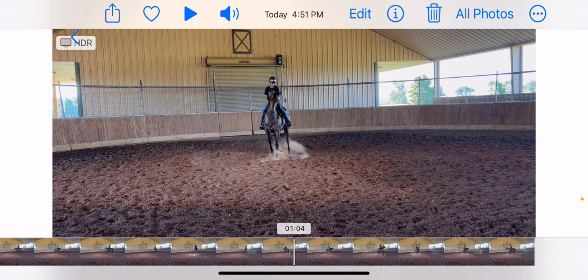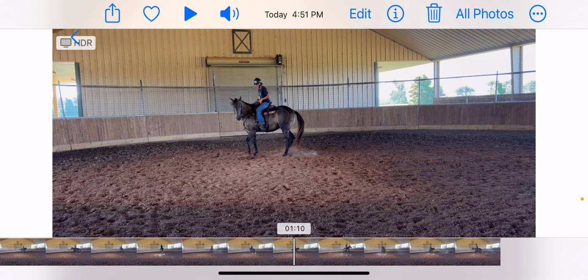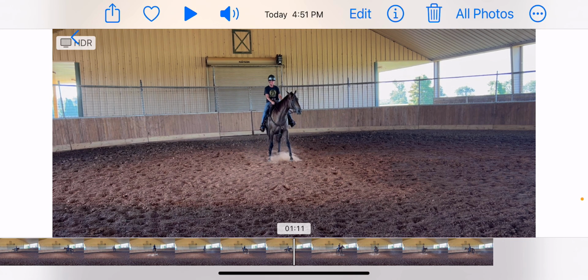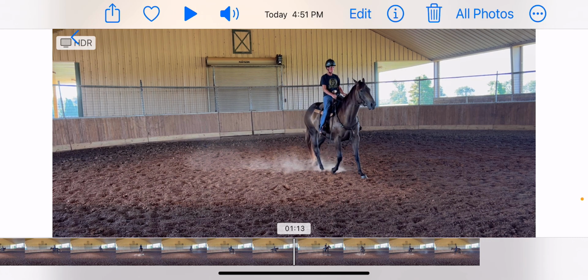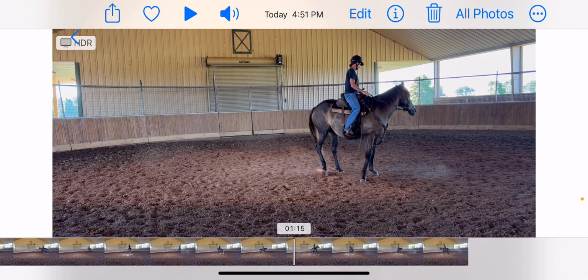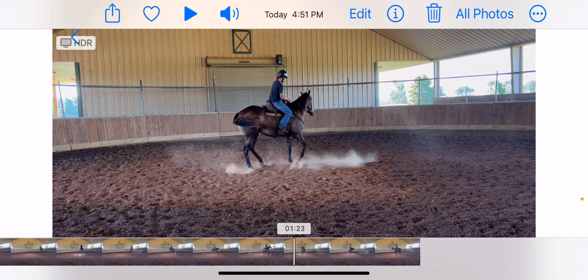And then right there, she gets a little bit pushy, so I'm going to address that. I don't want to feel that, but if I do, by golly, it's like, okay, now I've got an opportunity to let you know how serious I am about being sharp. Such an elegant mare. I'm really not showing her very elegantly, but there we go.